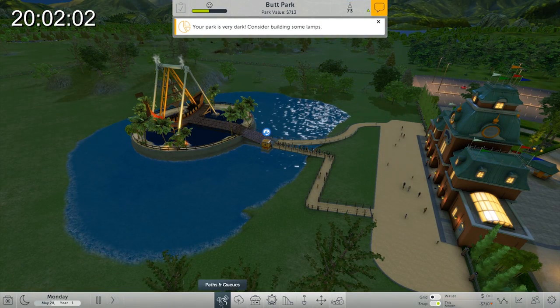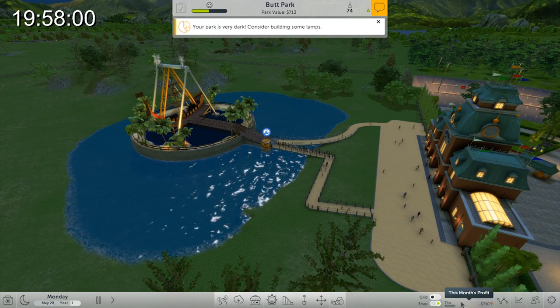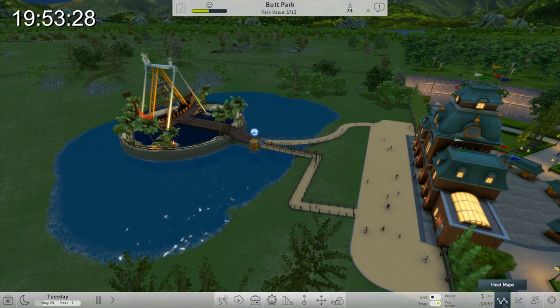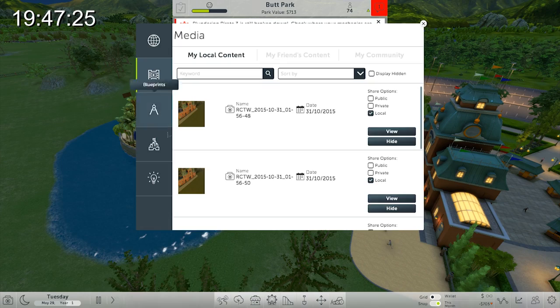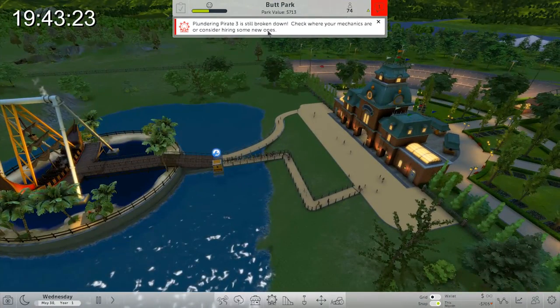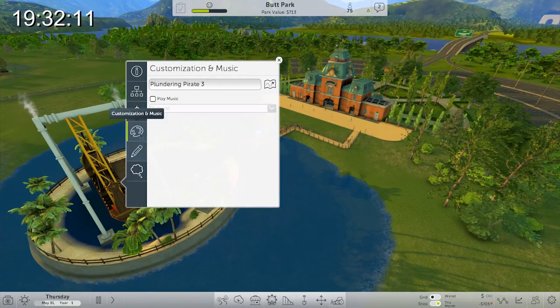Play, pause, game speed. Passing queues, scenery, buildings, rides, roller coasters, modify terrain, move tool, delete, grid and snapping, current cash, can't click, this month's profit, can't click, heat maps, not what I want, finances, social hub is just friendly things, options. I literally cannot work out how to hire new stuff. How? How do I hire new stuff?